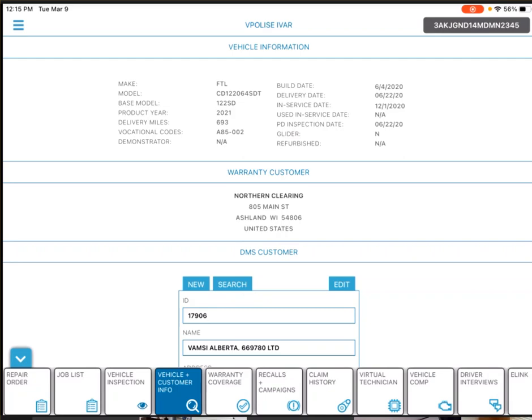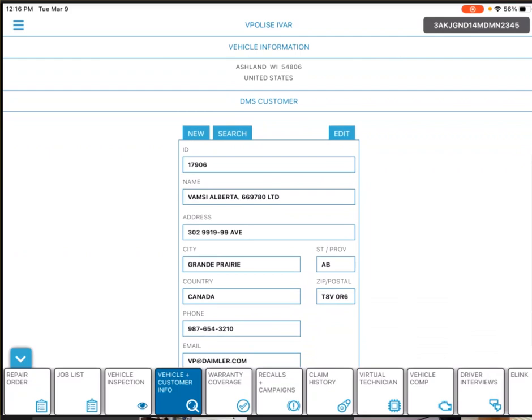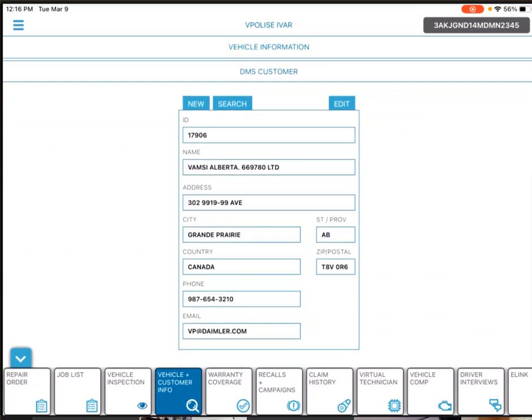After processing a vehicle, step one is to get the information from DTNA, and the second step is to get the information from DMS. If the vehicle has already been present in the DMS, it may have been associated with the customer, which brings back the customer information of that vehicle as well. So the top portion of this screen shows vehicle information from DTNA. Anything that comes from DTNA will be shown, and the warranty customer, who is the warranty customer registered in our system. And down below, the DMS customer is where the customer info comes from a DMS associated to that vehicle.